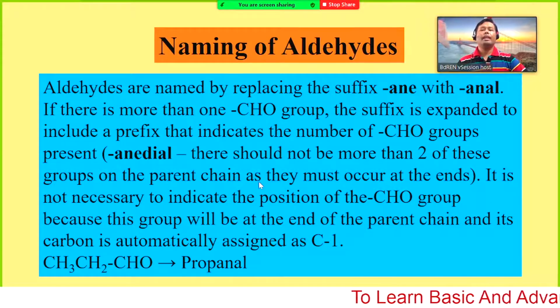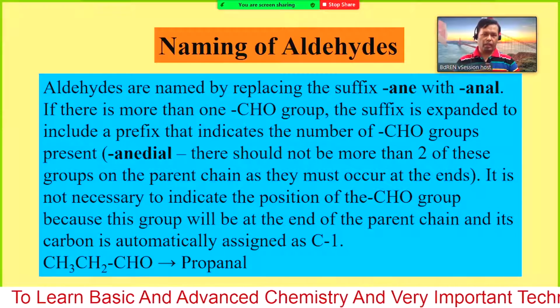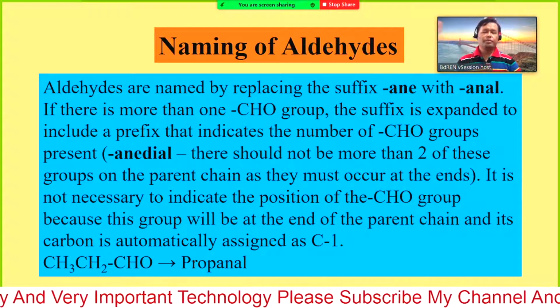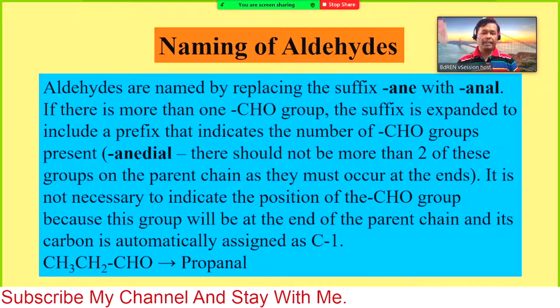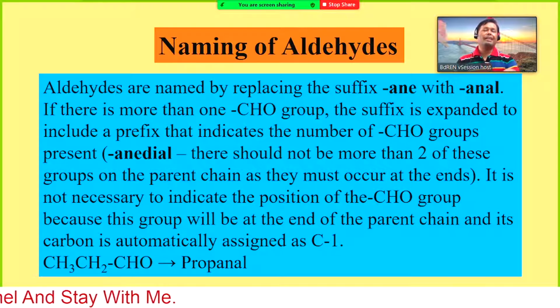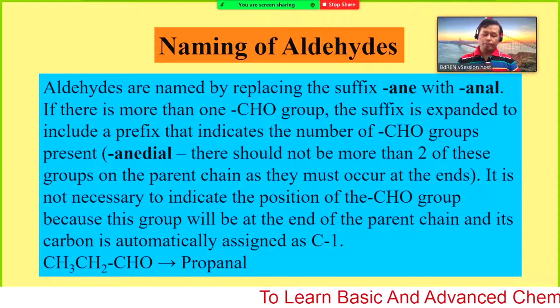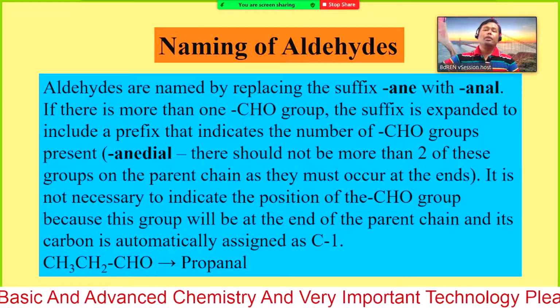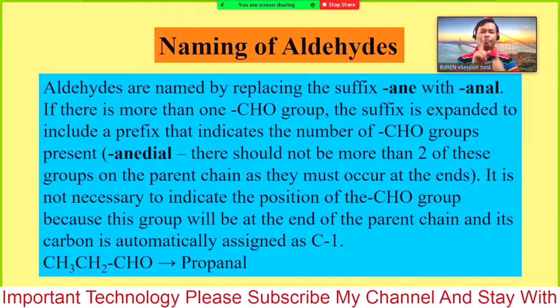Now how can we name the aldehydes? Aldehydes have the CHO functional group. So this functional group already has one carbon. In previous lectures I didn't have any functional group containing a carbon, but aldehyde does, and later I will show some others, like ketone or carboxylic acid groups, which also already have one carbon. So in these types of compounds we will number in such a way that the position of that functional group is number 1.